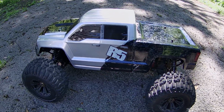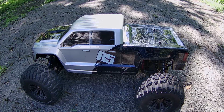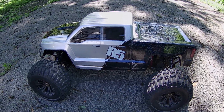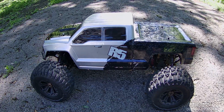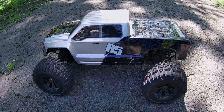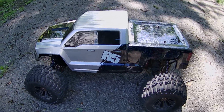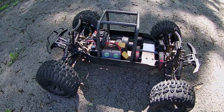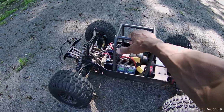So yeah, it's a work in progress, meaning that I'm not really sure where I want to go with this thing. There are tons of upgrades still available for it, but it really doesn't need too much of all of that stuff. And I've actually put a lot of upgrades on it already. So let's see what's under it. Yep. The first thing you see is this.